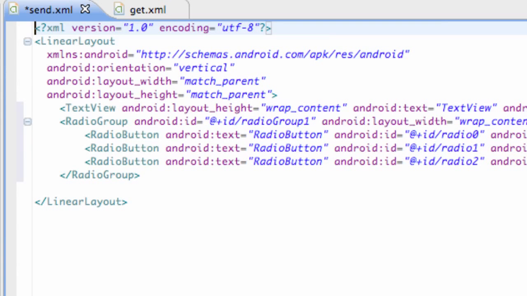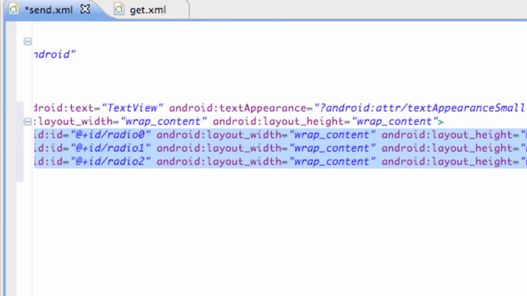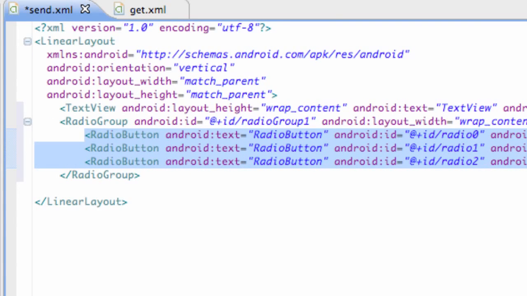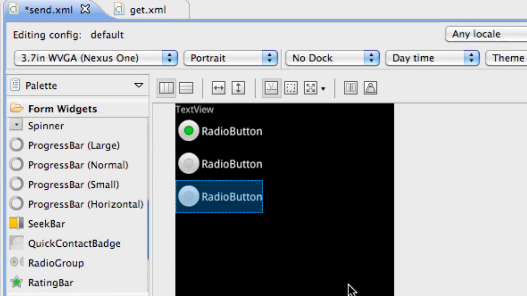Then we're going to go into the XML and copy. Well, actually, we're just going to work with 3 buttons because that's going to be easier to work with. In Java, we won't have to reference as much and it won't be as boring. But basically, what a radio group is, it's a group of these radio buttons. And when one of these buttons is pressed, for example, if I press this here, this one would become highlighted and this one would not become highlighted.